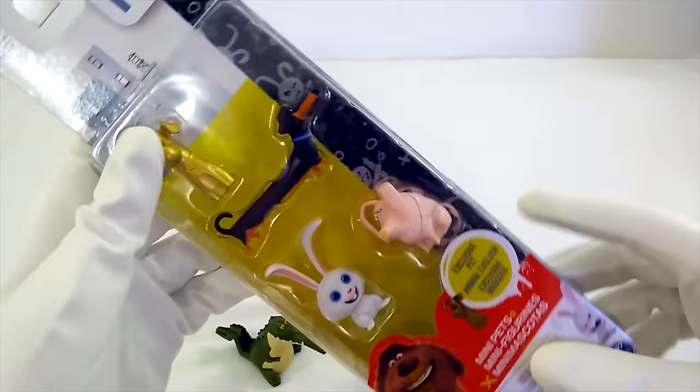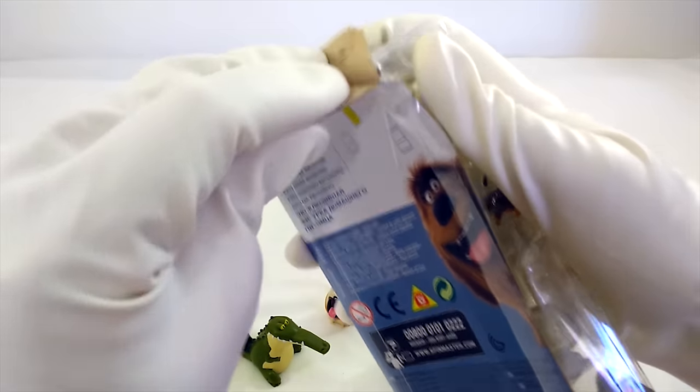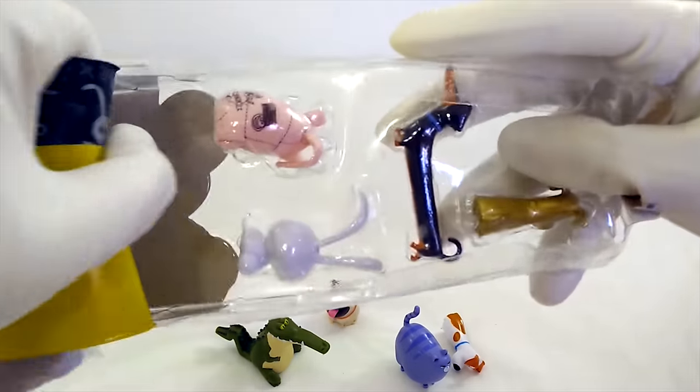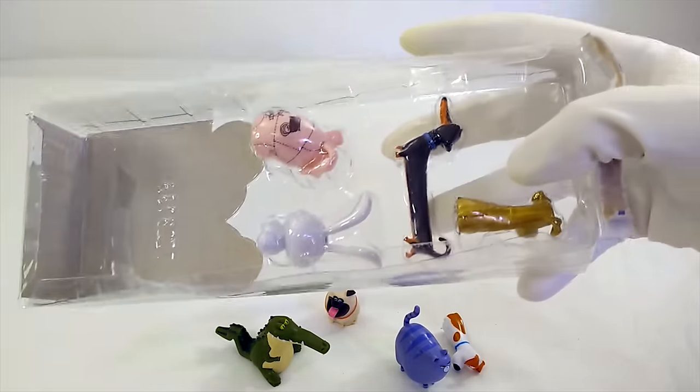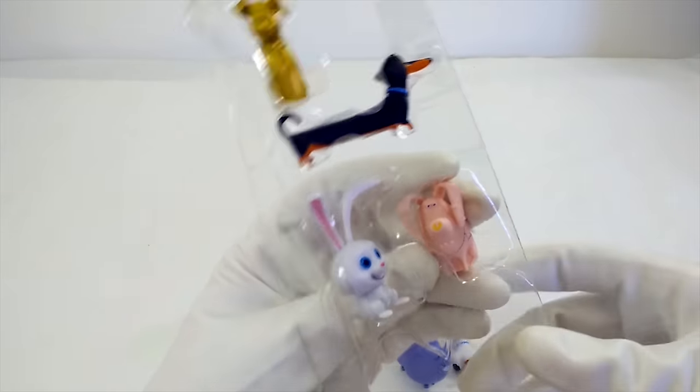Let's see what's in our other pack. Let's crack this open here. Oh, this one's a little trickier than the other one. I wonder why. We'll get it. We just have to use our muscles! Yeah! Okie dokie. Now let's open it up and see who we have.